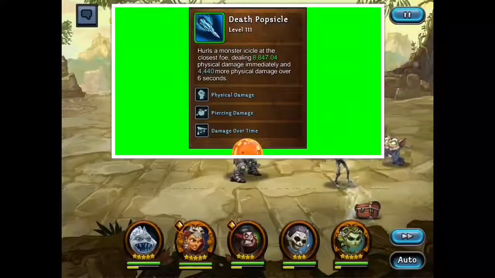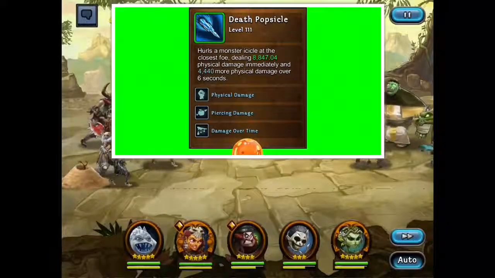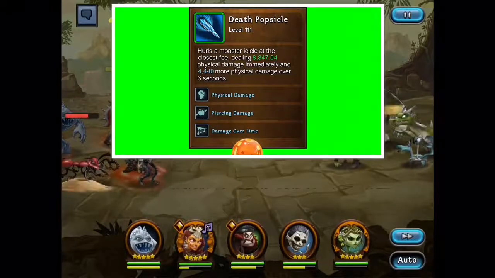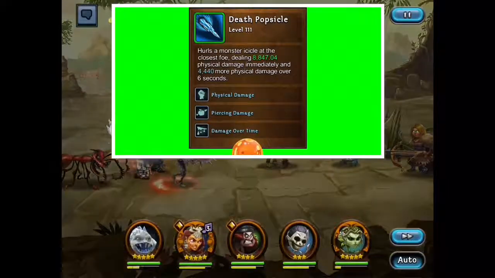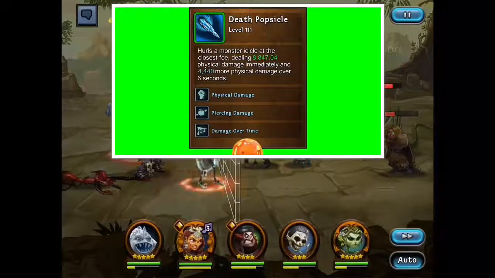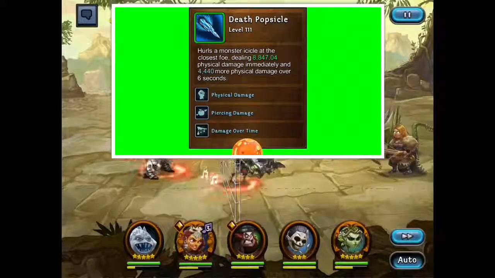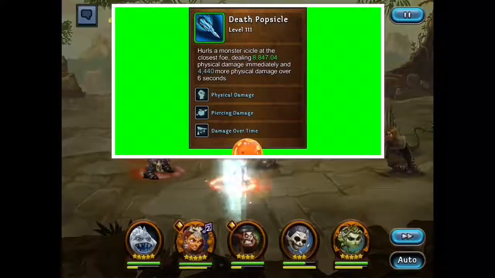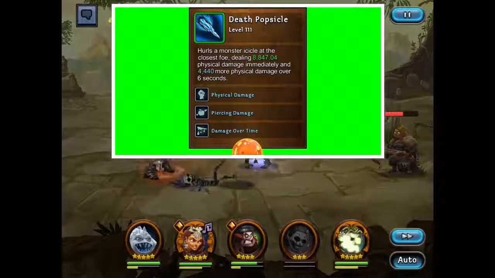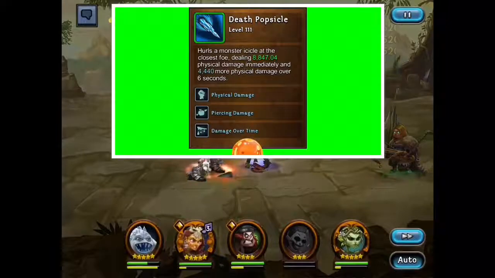His green skill, Death Popsicle. Hurls a monster icicle at the closest foe, dealing 2 stars worth of physical damage immediately and 1 star's worth of more physical damage over 6 seconds. Has the physical damage trait, the piercing damage trait, and the damage over time trait. This skill actually looks exactly like it's written, which is to say, pretty awesome. The damage is unimpressive, and the dot is too low damage that I haven't once considered using him with Hydra. I rate this as a 2-star skill.